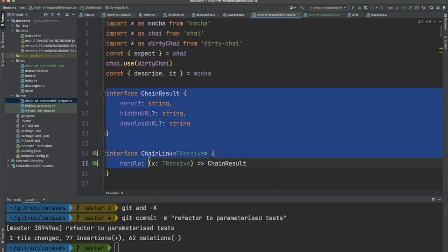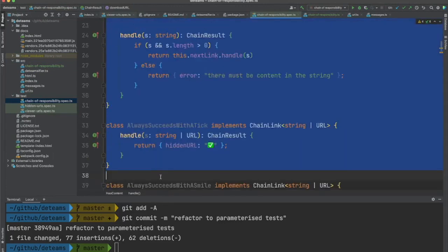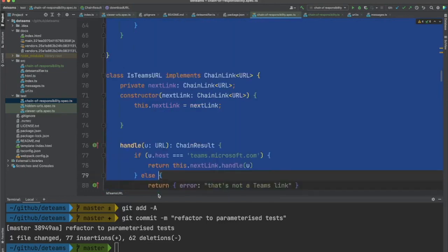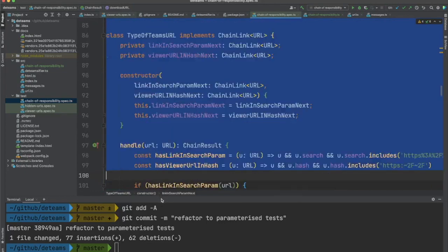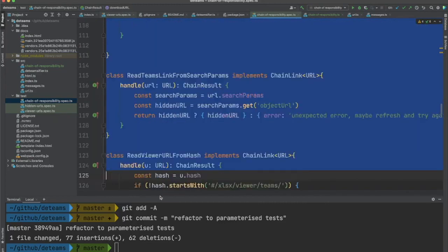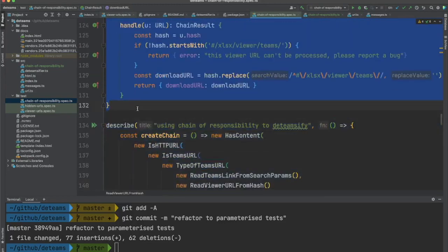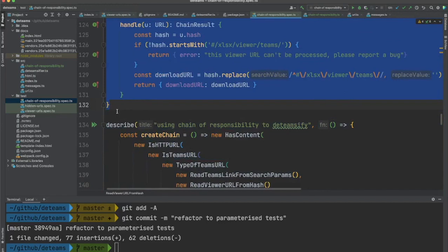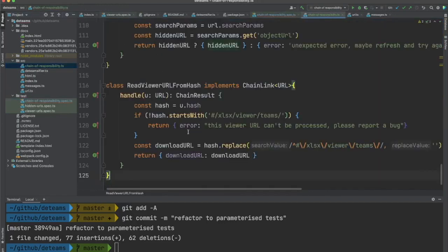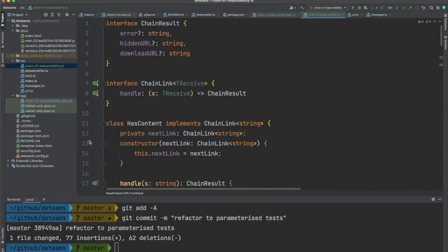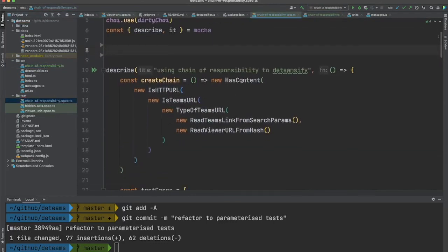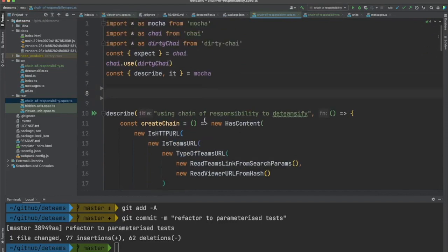We're taking the chain result, the chain link, we're taking each of that, we'll delete those in a second, we're taking each of the links, and actually we should take create chain as well. So let's take that and move them here. How clever is all of that? Good, it's finding it even though it's not exported.